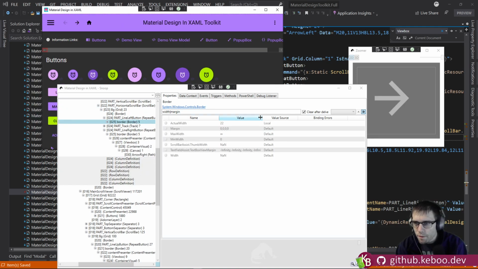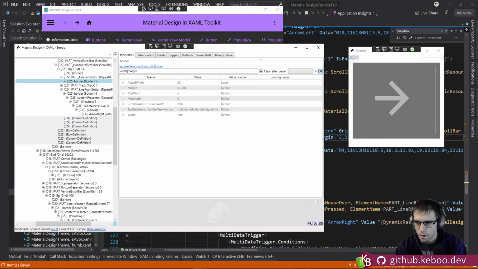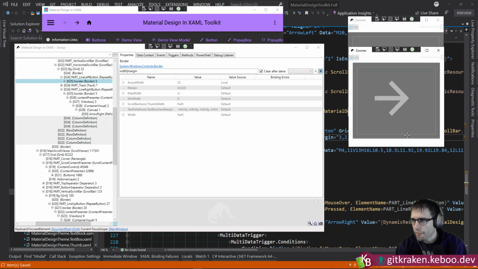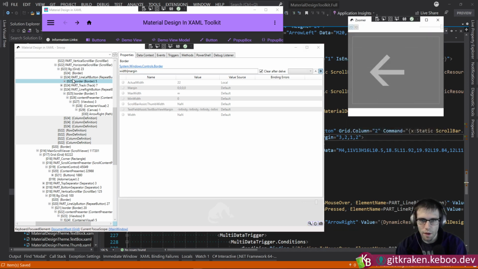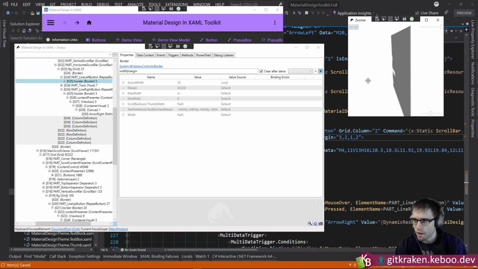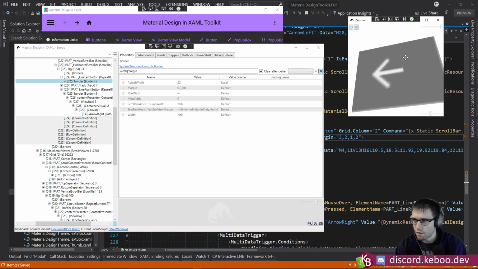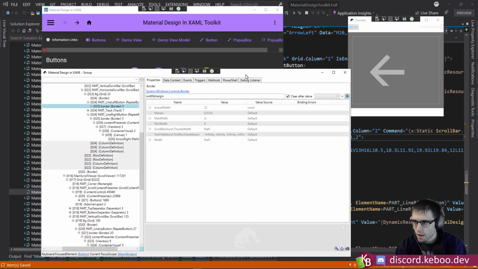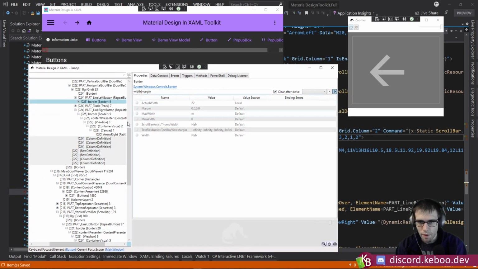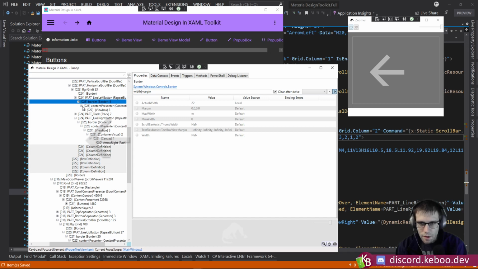Same deal. Magnifier button in the bottom. Oh, that's probably a little hidden. This button down here. Magnifier. Boom. It brings up whatever your selected element is from over here in a nice window where you can zoom it. You can even go 3D mode if you want to figure out how things are laid out. In our case, I just want it big so I can see what I'm doing. Okay, so there it goes.